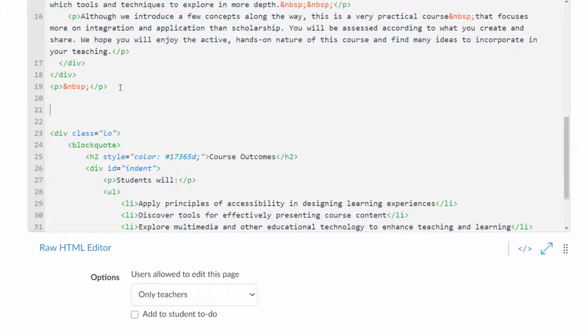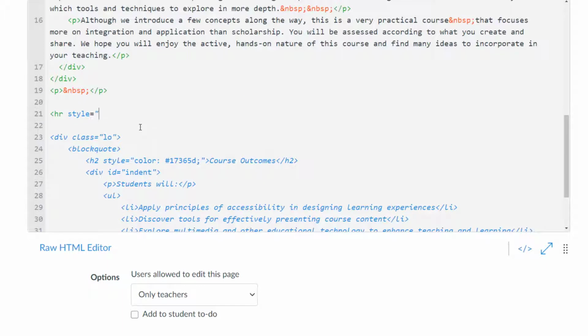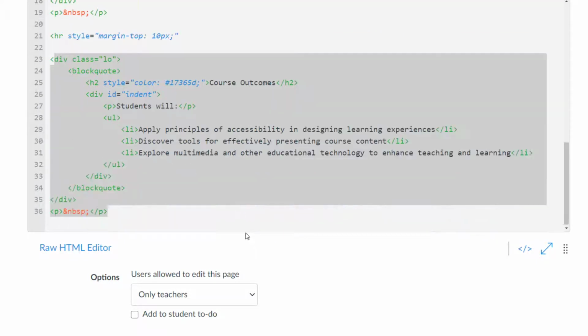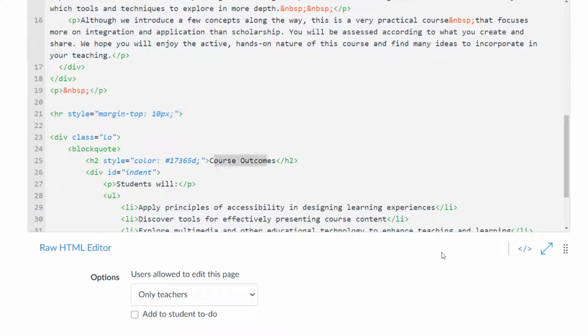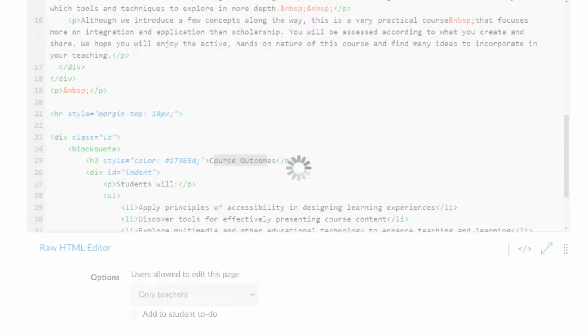I want to add a horizontal rule. So I'm going to put HR, and let me just add a tiny bit of styling. And so here I put the quotation mark, and immediately everything says, hey, okay, you started something, now you got to finish it. And in this case, I'm just going to put a margin. I'll put a margin on the top, maybe of 10 pixels. And then I close it off, and then everything says, okay, it breathes a sigh of relief and says, okay, we're done. We know what to do now. I still have to close that off, but at least it's not going to mess up the styling. And so an HR is just a horizontal rule. It's a little line. So I just want to put a line separating the course outcomes from the rest of this content. Let's go ahead and save this and see where we're at.